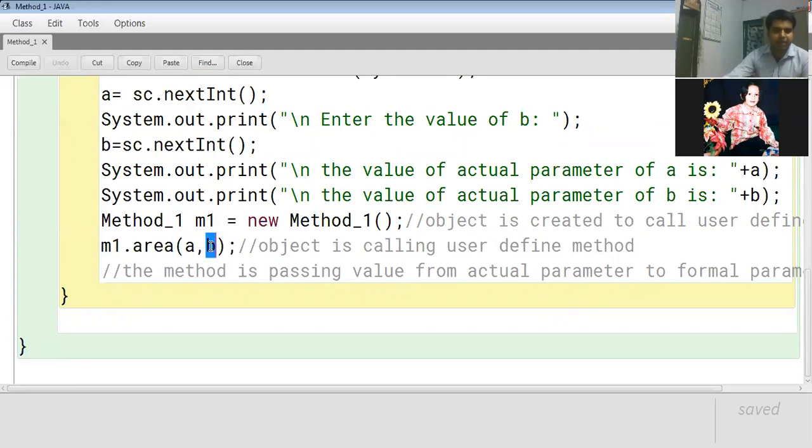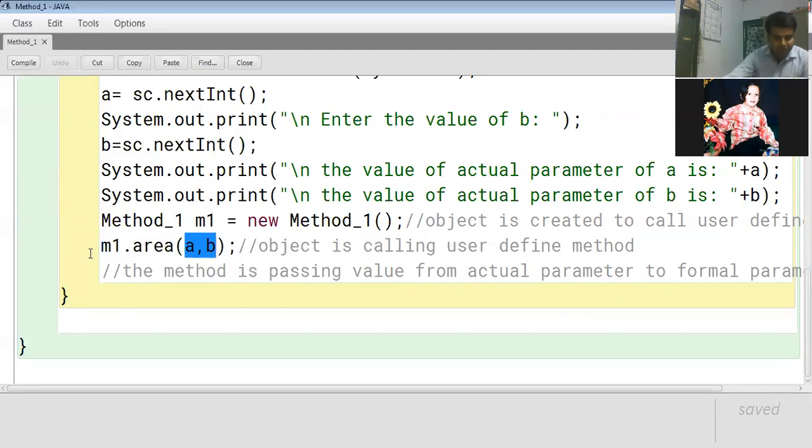I am repeating again, the values of a and b will be required to calculate the area of a rectangle. I have called the area method with the help of the object m1, and I have passed the values a and b, that is the values of the actual parameters, into the user defined method.